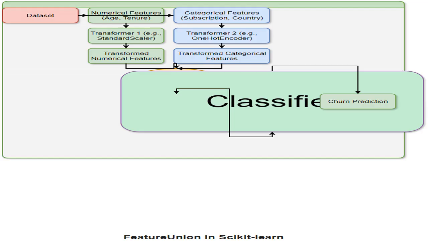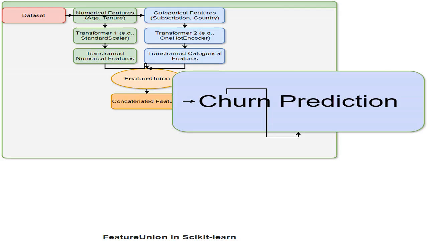This is the machine learning model that will use the combined and transformed features to predict customer churn. Examples include logistic regression, support vector machines, SVMs, or decision trees. This model will learn patterns from the data to predict whether a customer is likely to churn or not. Pretty neat, huh? The final goal of this machine learning project is to accurately predict whether customers will churn, stop using the service. The performance of this prediction will be evaluated using appropriate metrics like accuracy, precision, and recall.